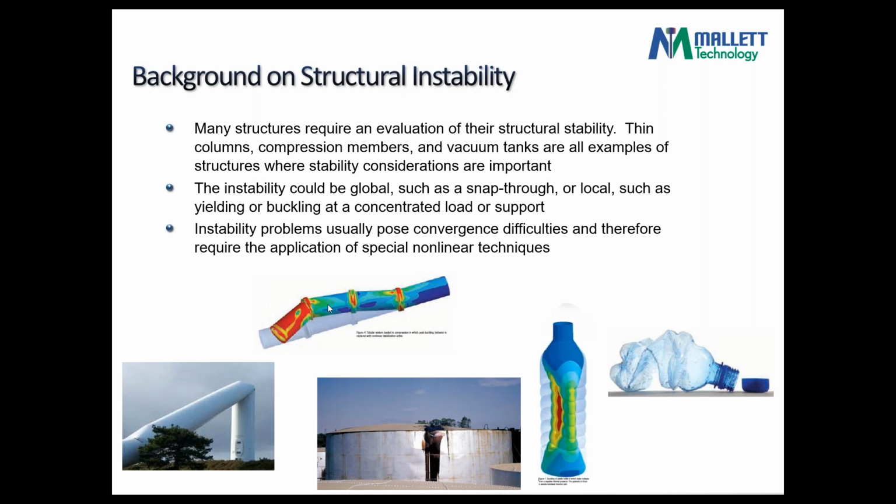We see it in bottles. This is a good example. By the way, many of my examples are from ANSYS and ANSYS materials, so if you need more information about it, let us know and we'll give you more information. This is a bottle which is crushed here, and over here it's buckling from one shape to another.